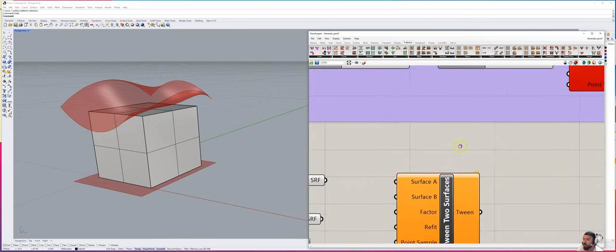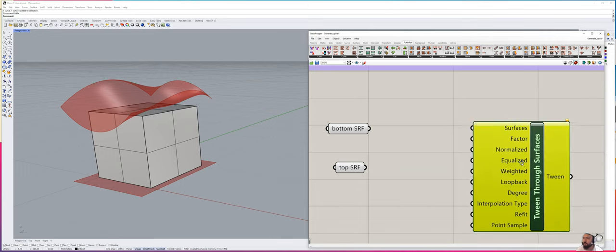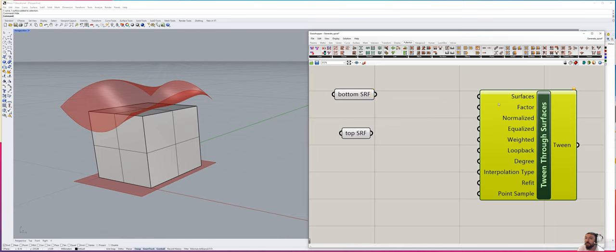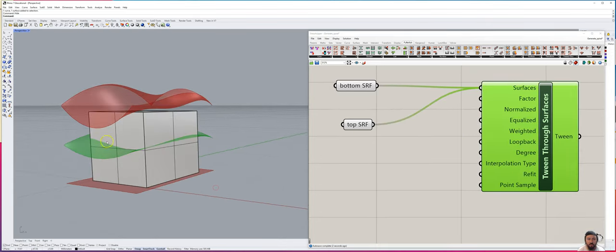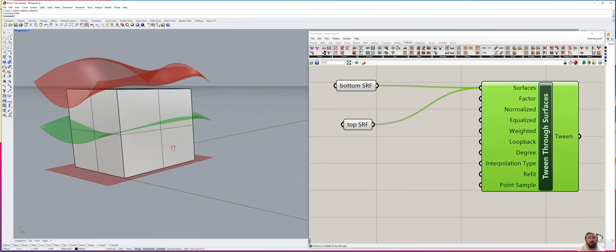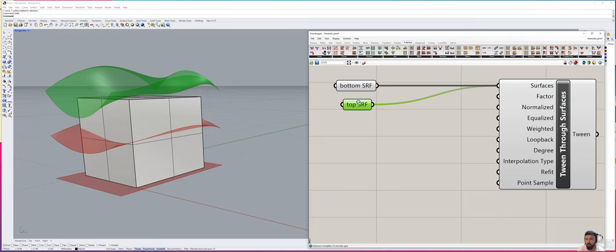Is that the one that we're using? Yeah, no, we tween through surfaces, not two surfaces. You have a lot of options here. So what we will do, we will input our first surface, then with left shift the second surface. So you see that immediately it creates one surface that is, let's say, the interpolation between those two. This will interpolate those. So probably you already figured out what we're trying to do here. We are trying to basically interpolate a lot and generate through this the curves for non-planar printing.